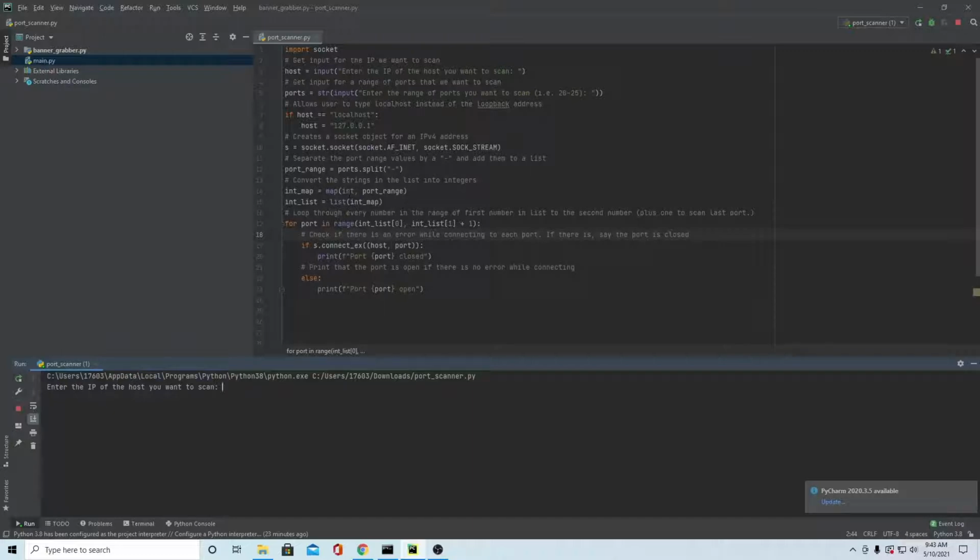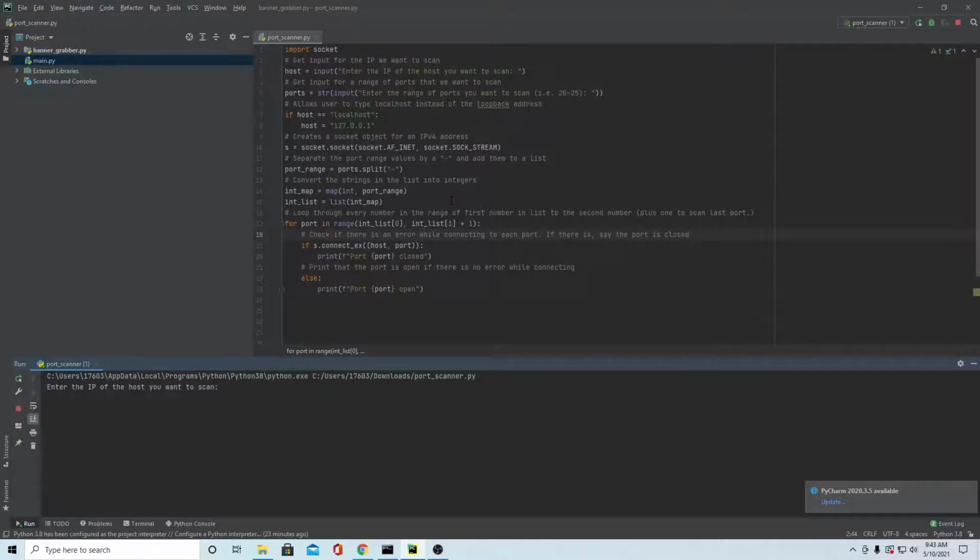And next we're gonna map every string in that list into an integer so that we could use it in this lower part of our program. So now we have a list of two numbers. The first number is the first port that we want to scan, and then the last number is the last port that we want to scan.